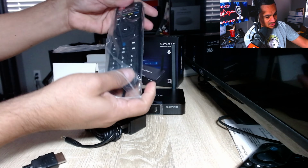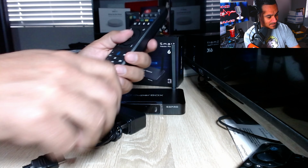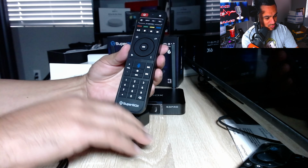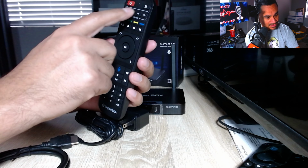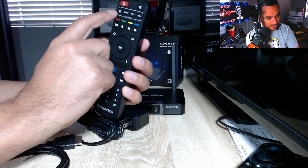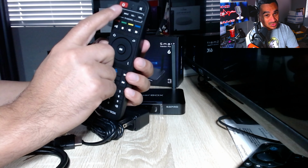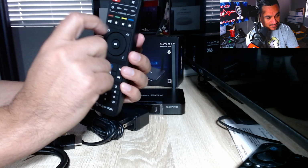Now, when it comes to your remote, I gotta say, when I first see this remote, it looks really nice. Looks like there is some kind of voice thing right here. Looks like there is a mic right there. You got power, so you should be able to control your TV. So you should be able to sync this to your normal TV. So you got power, the inputs, and the volumes.